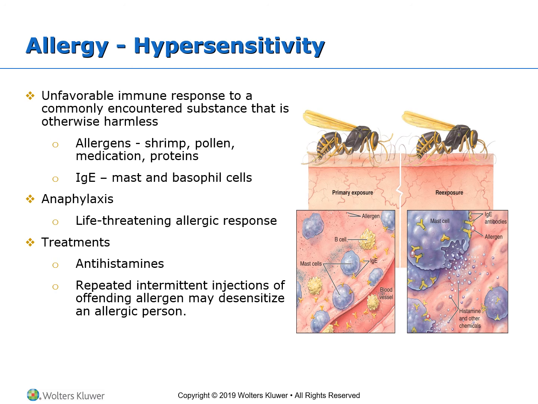The treatment needs to be prompt and is done by injecting epinephrine in addition to antihistamine treatments, and in some cases we need to administer oxygen. For those patients, the best treatment for allergies or hypersensitivity reactions will be to prevent completely the exposure to those allergens. However, that is not always possible.